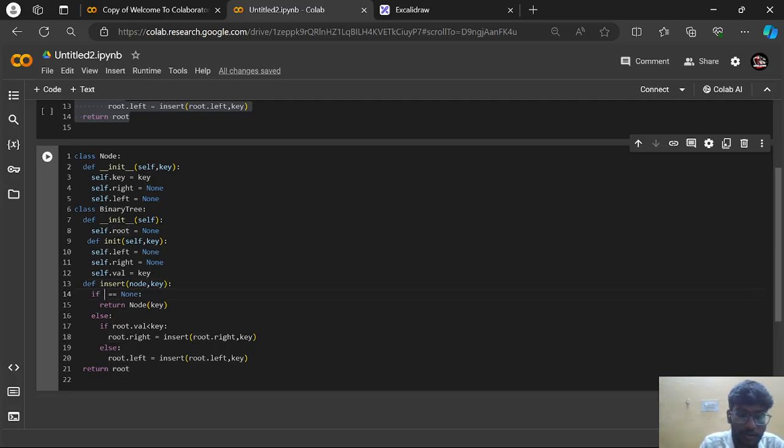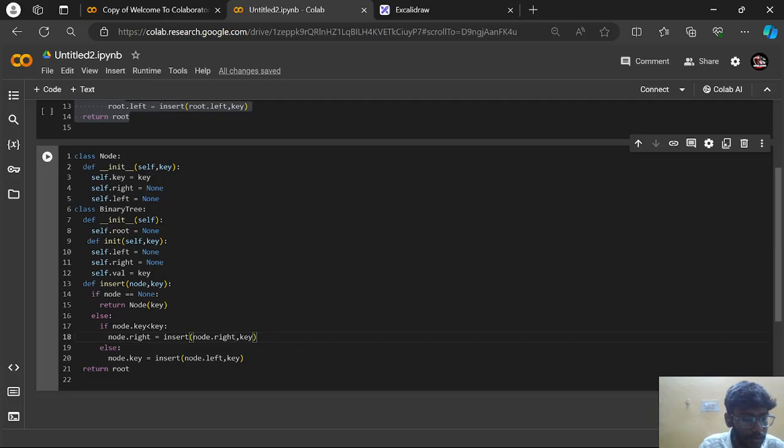So if node is none, return node, key. So this again we have to change here. Node dot right.